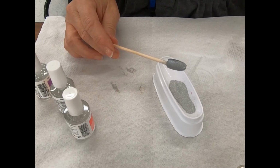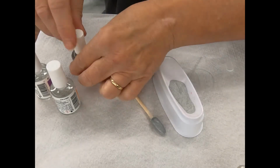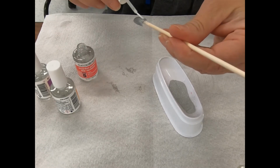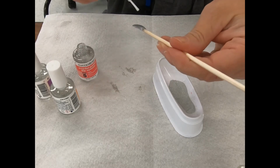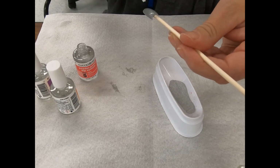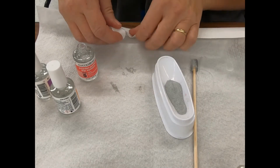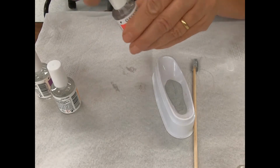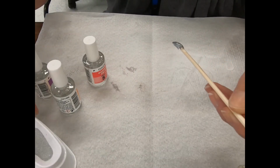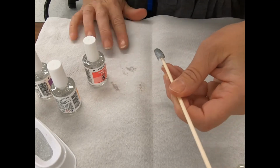My last step is going to be step 5. This is thin. Again, you don't want to apply step 5 when these are wet, because it will pick up the glue, and this is what activates the glue for the final step. And if you get too much on your brush and put it into the activator, the brush will get hard, okay? So make sure that you take your time. Okay, that's pretty much dry already.